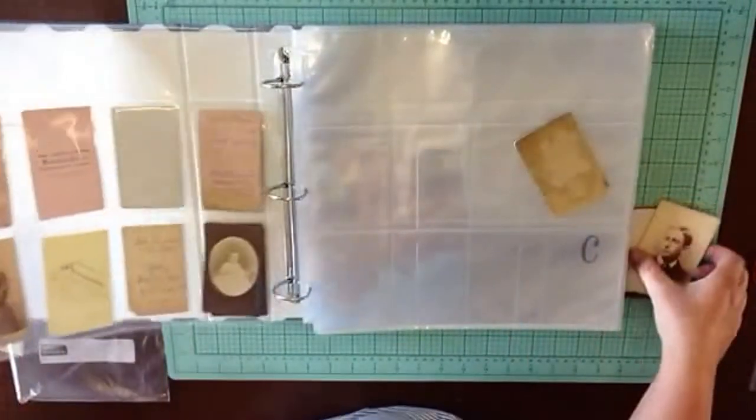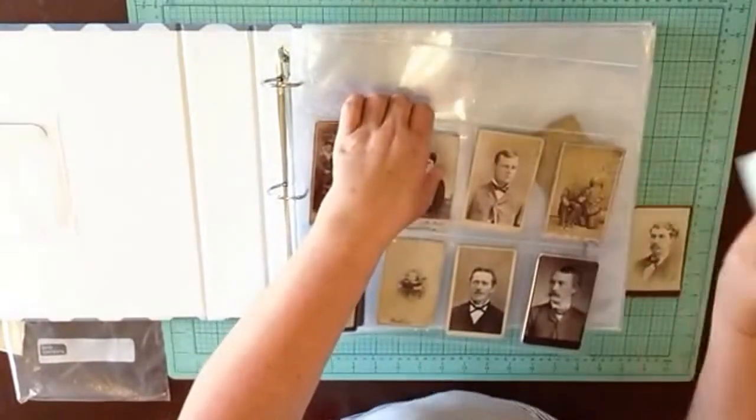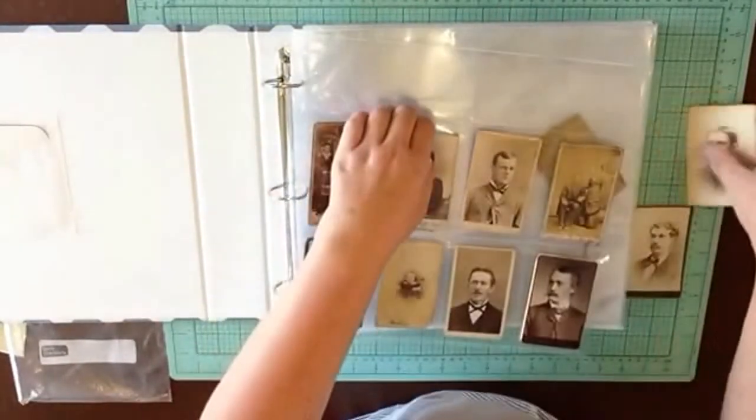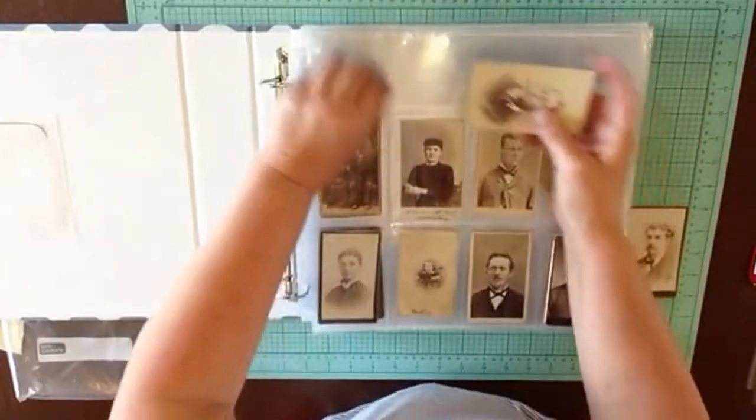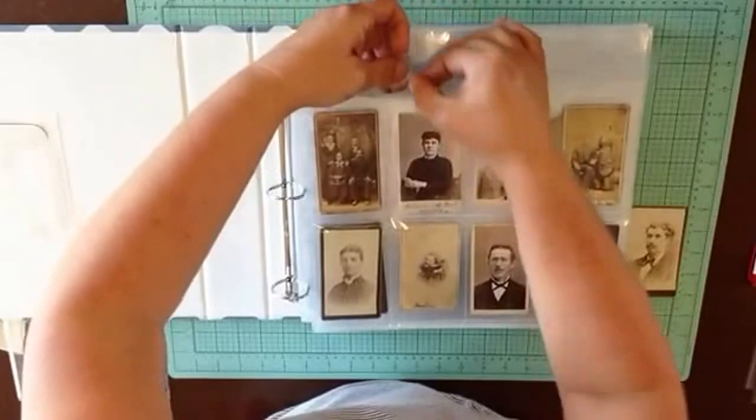This one is an easy choice because there's nothing on the back of that. So that one's great. Let's see. But there is stuff on the back. See, I'm a little torn. Let's see if this fits up here.